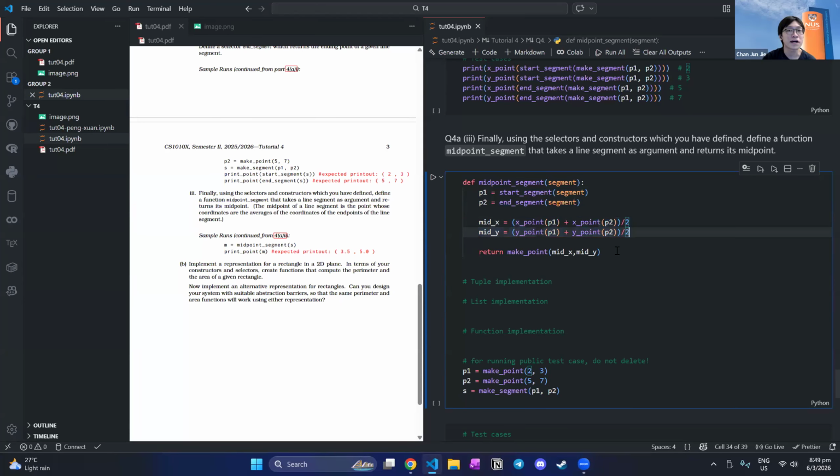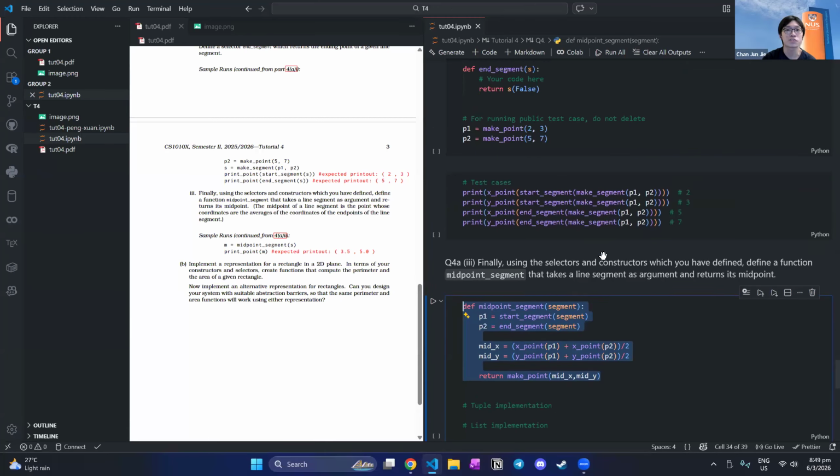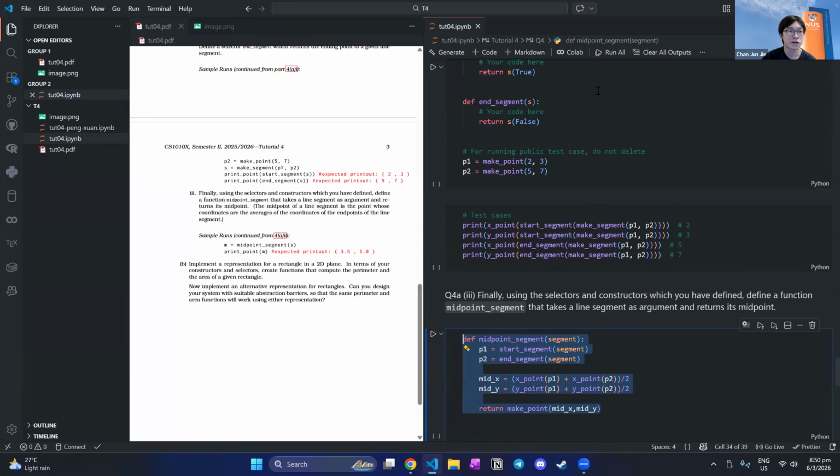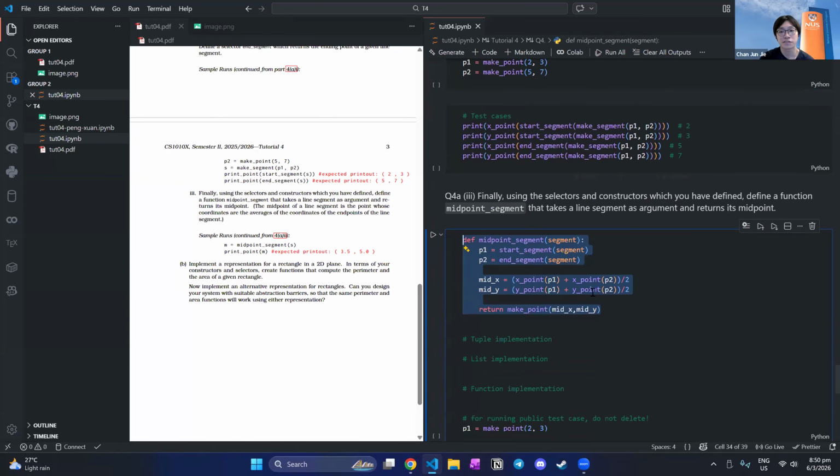So notice that no matter how he actually implemented his segment and points, this will still work. I can take any implementation of point, whether it uses a tuple or list or function, and this will all still work, because what it's doing is just calling the getters. So it could have been implemented any way.